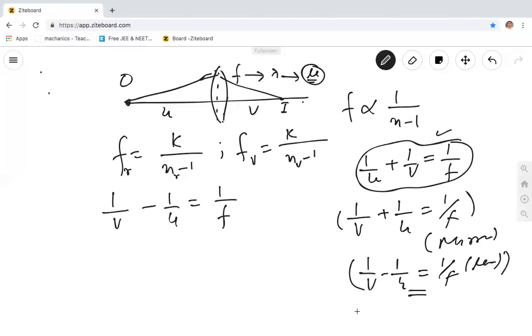Yes. Now we are using DO and DI. DO and DI is u and v. I'm afraid the formulation you are using may be different. The American system is different for this case, but we will get the same answer. Anyway, this is the lens formula that we are using here. In this case, we take u negative, v positive.